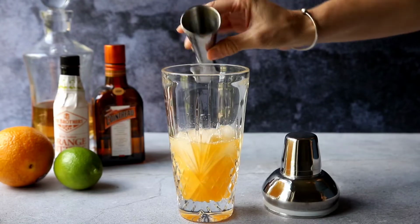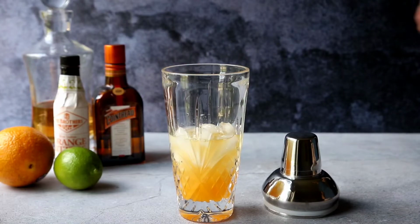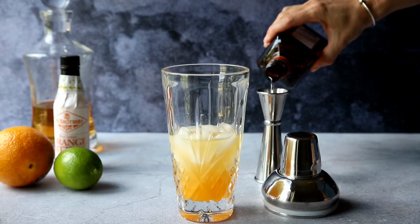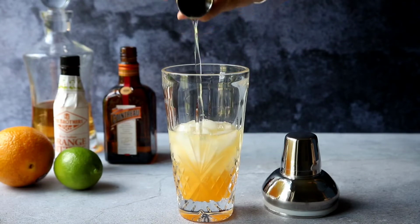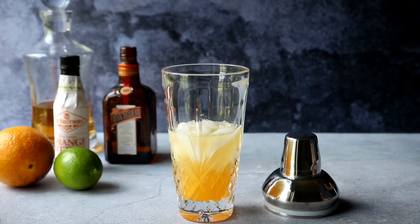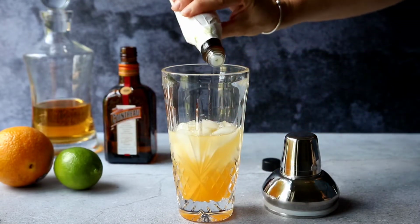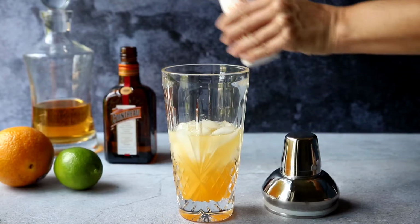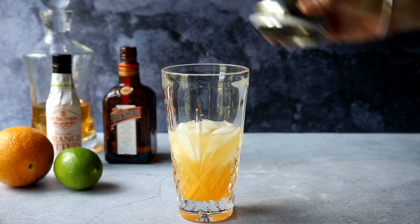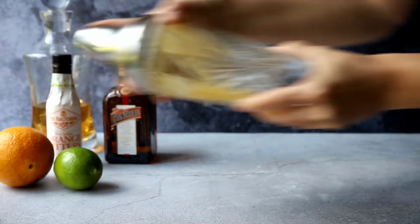Then add your fresh squeezed orange juice, a little fresh squeezed lime juice, and then you're going to add triple sec. In this case, I like to use a Cointreau. You're going to add just a couple dashes of orange bitters, which just adds a really nice, complex orange flavor to your cocktail. Give everything a really good shake.